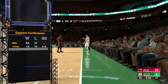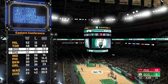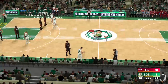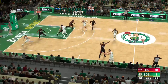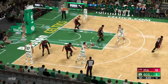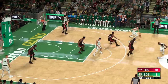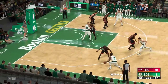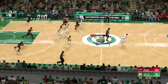As we approach the playoffs, let's see how the East is shaping up. Taking a look at Boston, unless they completely melt down, they should be in good position for a playoff run. And, of course, the Heat right on their tail, vying to move up and take over if they get the chance. And I think for Miami, they've moved toward the postseason with one of the best records in the league. Safe to say, this is not where most people thought they'd be at this stage of the year. Well, there really was no way you could have predicted they'd have this kind of season. The only people that aren't surprised are the players and the coaches themselves.